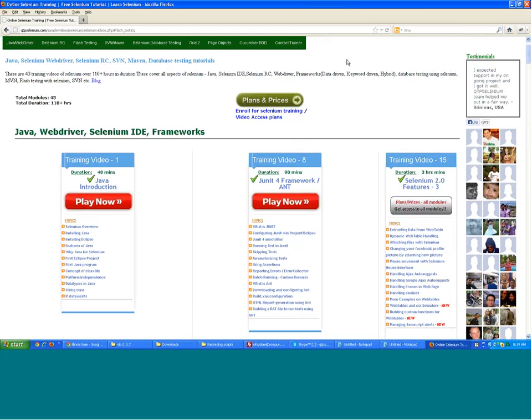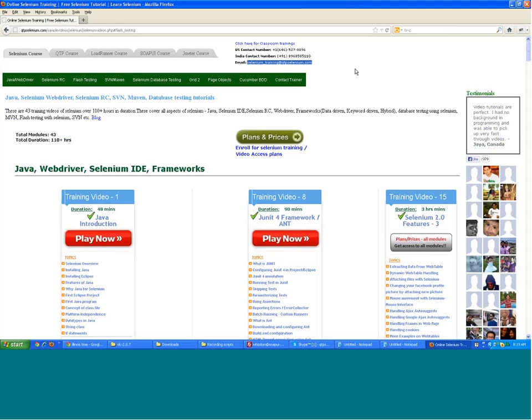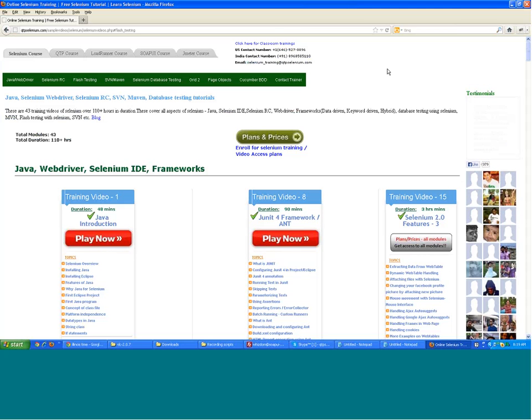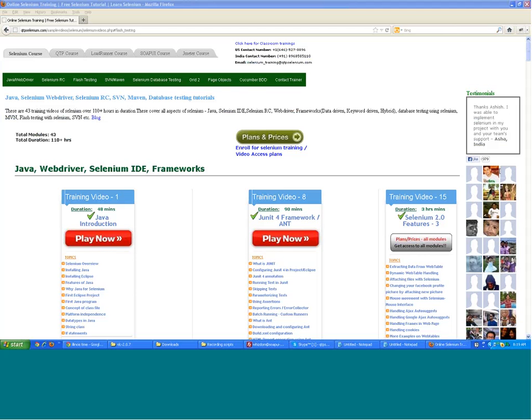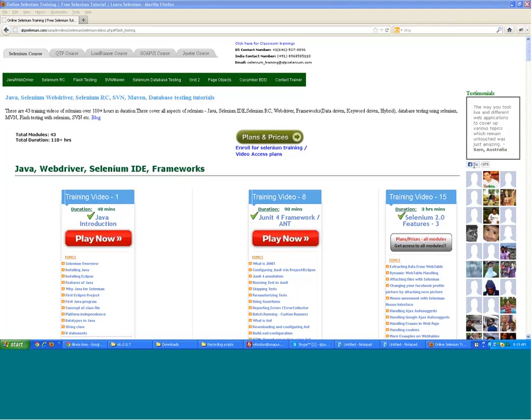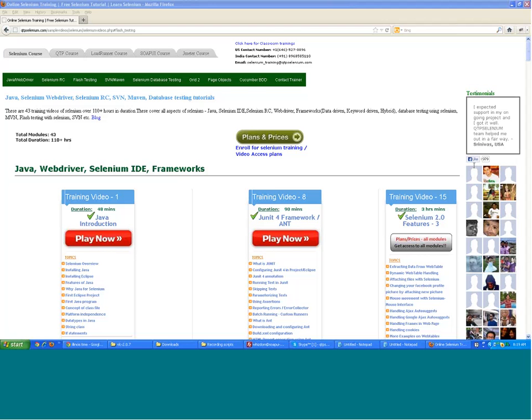I have seen people who have tried to automate Flash or Silverlight applications with Selenium, and they face a pretty bad time because there is no direct command to automate. Moreover, if you are automating a Flash-based or a Silverlight-based application with Selenium, you need to have the code of that application. I just cannot go and test any Flash or Silverlight based portal on any web page. I need to have the internal code of it.